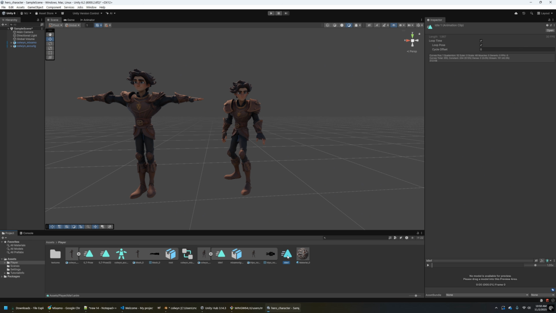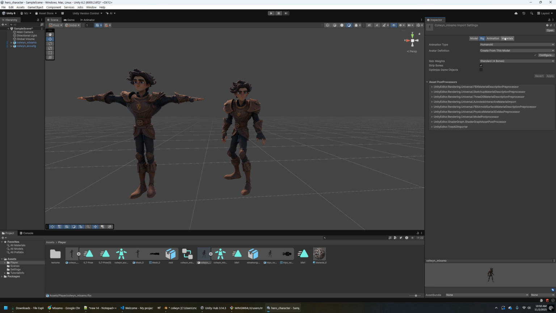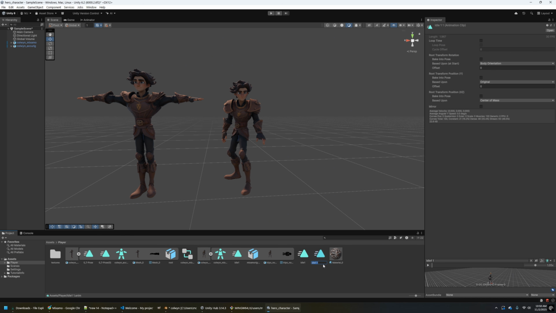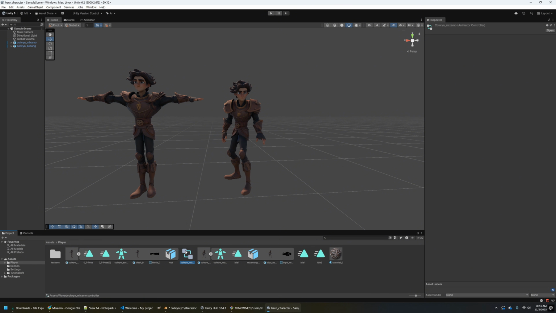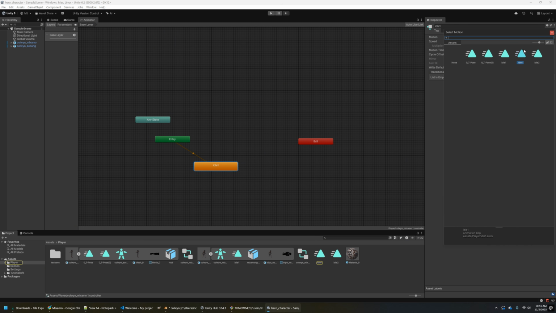The last thing we're going to do is select that Mixamo one that we imported originally and also change that one to humanoid. This will make the humanoid bones apply to the idle animation that we have inside of it. So I'm going to go ahead and name this one idle 2. And then go ahead and make sure you check that loop time on the animation again. And I'm actually going to duplicate the animator controller as well, just so we have a copy of each for each one of our characters here.